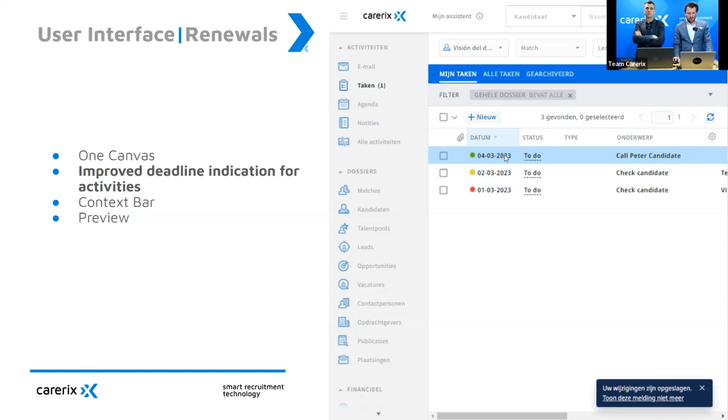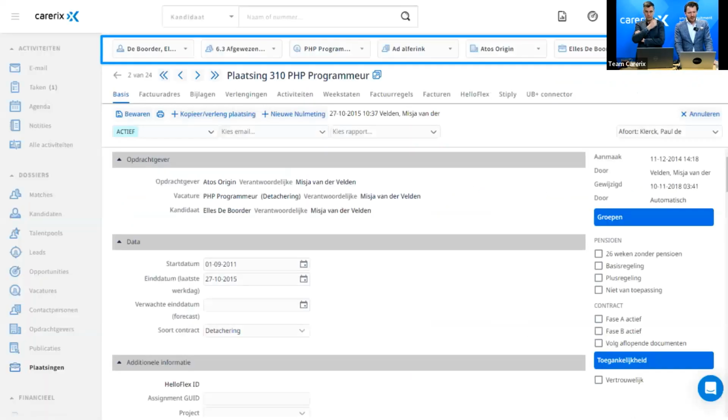Well, don't pay attention to the dates because I made a screenshot a couple of days ago, but that's just for the idea. The context bar then got a small change in this respect, that we added the icons in the context bar, just for clarification of what you're actually looking at. Some of the blocks are shared by several entities, and therefore it could be unclear what kind of file actually is active. Is it a job order? Is it a lead? Or is it an opportunity? So by adding the icons, which are also available in the history dropdown, you can easily tell what kind of file you're looking at or you're clicking at.